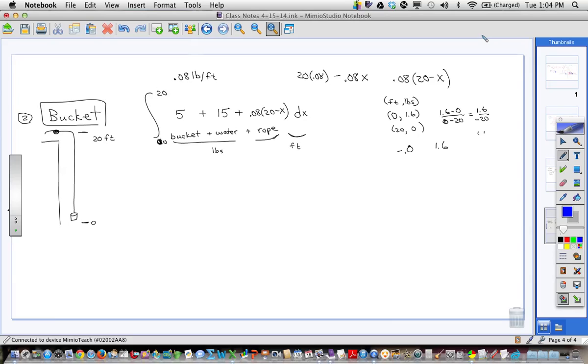All right, now I'm going to add something into this. There you go. There's a hole in the bucket. It's a leaky bucket. There is 15 pounds in the bucket. There's 15 pounds of water at the beginning, and it's empty when you get it up to the top. Yeah, but you didn't know that, right? You pulled it up, and you're like, how does it get wet? No, there's nothing left, right? It's a leaky bucket. So that's another way we can bring in a variable force.